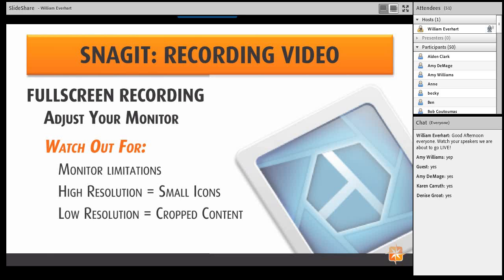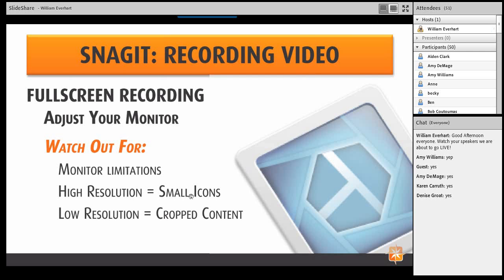If I were to record at what this monitor could support, which is the 1440 by 900, yeah, that's a 16 by 9 or widescreen aspect ratio, but it's a little oversized. And so what's going to happen is when you do this recording and you have this little video, and then you place that either on your own server or wherever you're going to be delivering it, all my little graphics icons here are going to show up really, really small because you don't know how the end user is viewing it. Are they viewing it on a computer? Are they viewing it on a tablet or smartphone? Now, obviously, the smaller the screen, the smaller those little icons are going to get. So you got to be really careful when you're shooting that high-res stuff because you're going to end up with these really small icons.